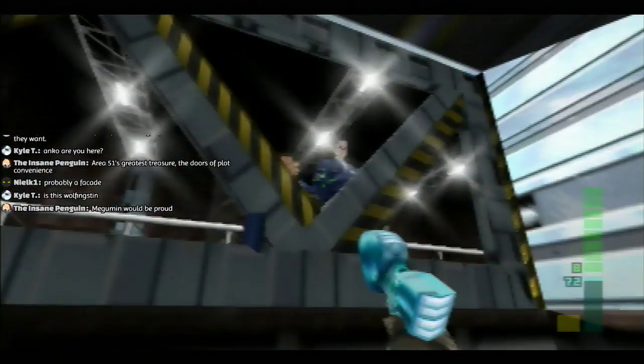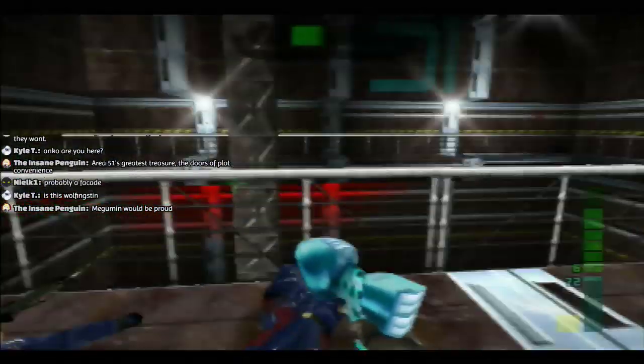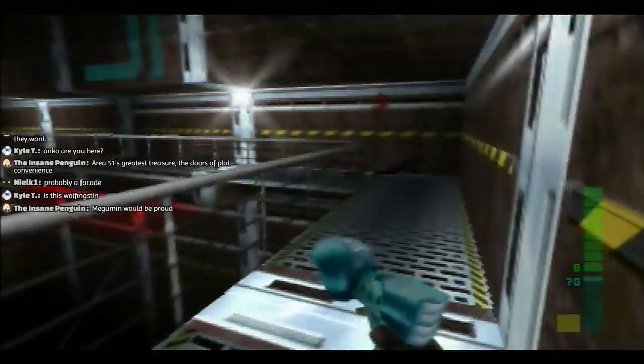There he is. Well, that caught all three of them. So let's see if my recollection is correct. This is the weak section of wall.